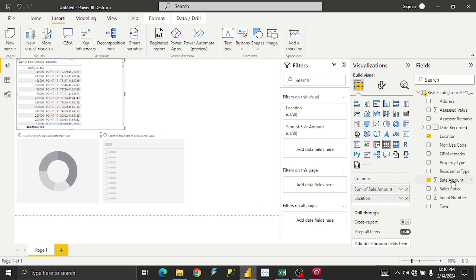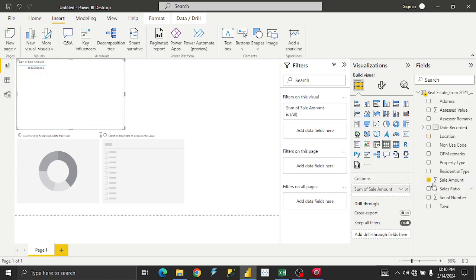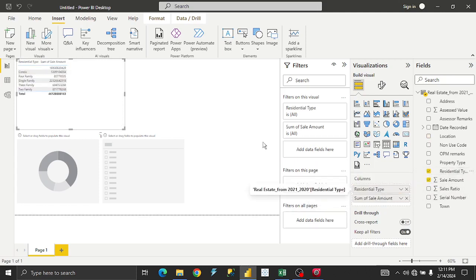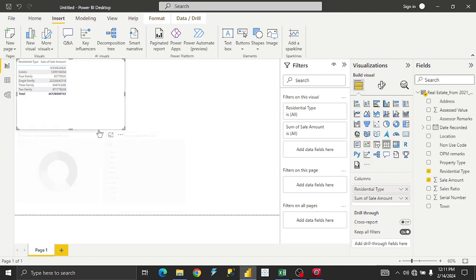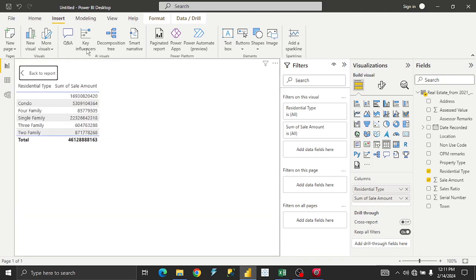So let us remove this one, and if you want to cancel, you just cancel it, and then let's pick this. You see the same thing with the table. Let's make it bold. So you see the same way what we did in Excel, you can still do it here. So that is how to use Power BI. You can also explore more on everything that is here too.